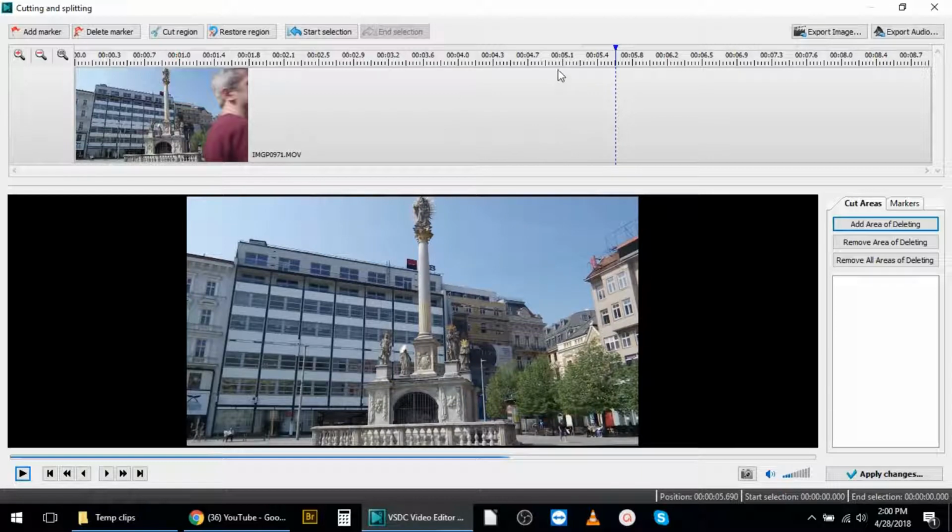Okay, so yeah, the word starts right around here, 05.1. Since we're going to cut the end of this video clip off, this is going to be our starting point. So we're not going to start at 0 because we want to keep all of this up until this point, and then cut everything from there on. Okay, so let's just make sure. Yeah. Good call. All right. Okay. So that's where I'm going to start the selection.